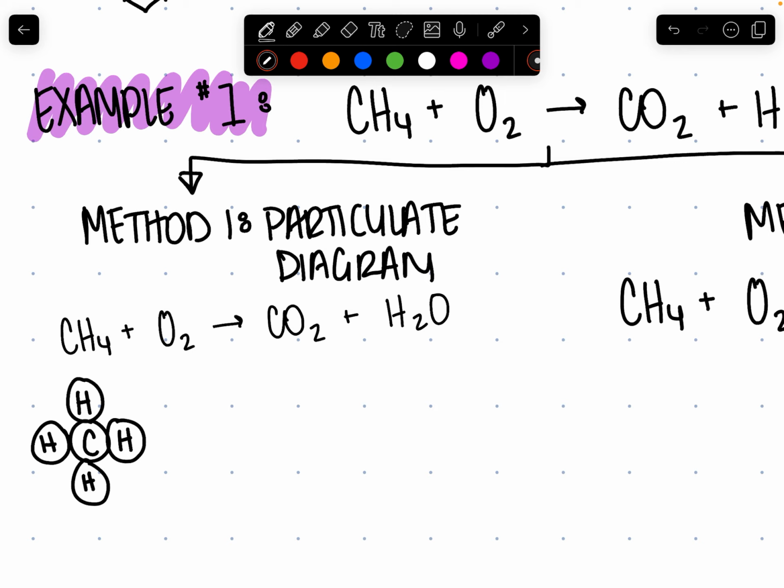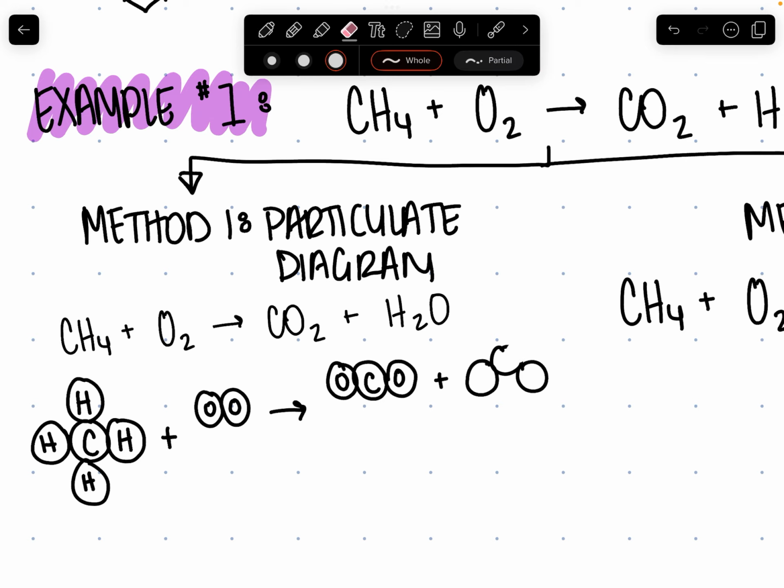Then I go to O2, so I'm adding O2 to it. O2 is one of our diatomics. It's a Hofbrinkel, so in its elemental form, it exists as 2 oxygens that are chemically bonded together, just like that. Then these two things are going to react together to make carbon dioxide, CO2. So I'm going to draw that out like this. And they're also making water. It bothers me a little bit that my hydrogens are so much bigger than my oxygen, even though it doesn't actually matter for this diagram. So there's my little model for water.